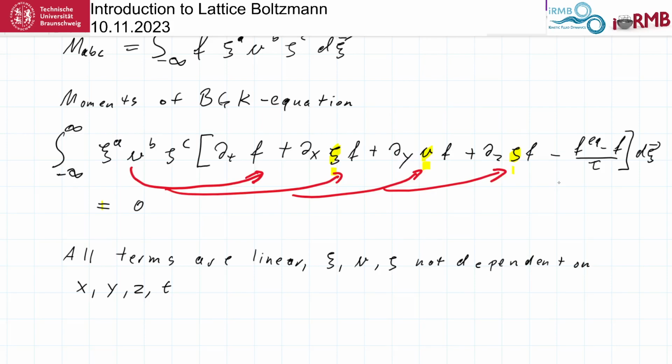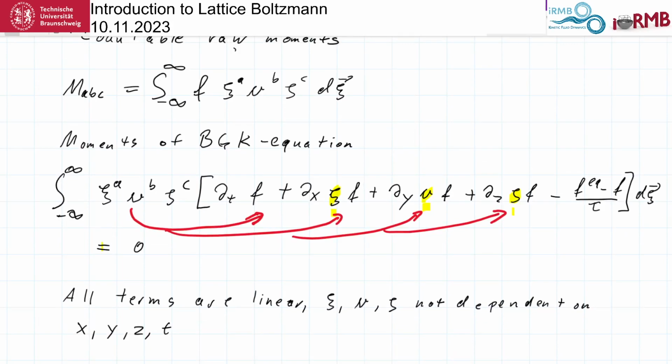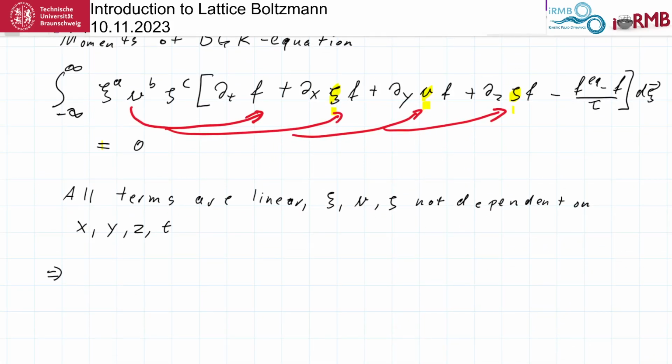So, now if we put them inside, what do we obtain? We basically obtain the definition of the moments that we have up here. f times the kernel, the monomial of the microscopic velocity. So we get this inside the differential operator. When we do the integral, if we put the integral also inside the differential operator, we actually get the moment. So we can rewrite all of this as an equation for the moment.